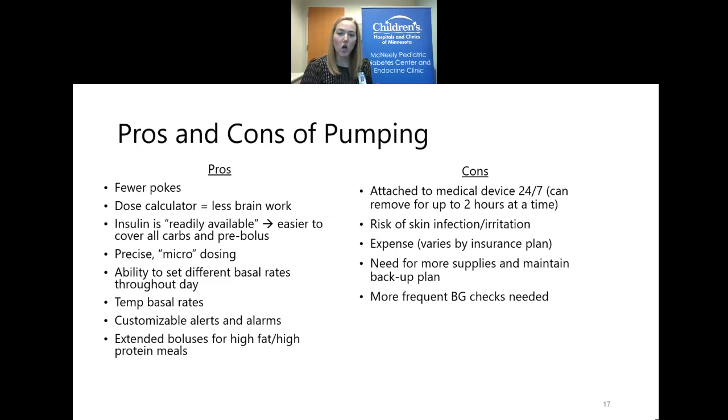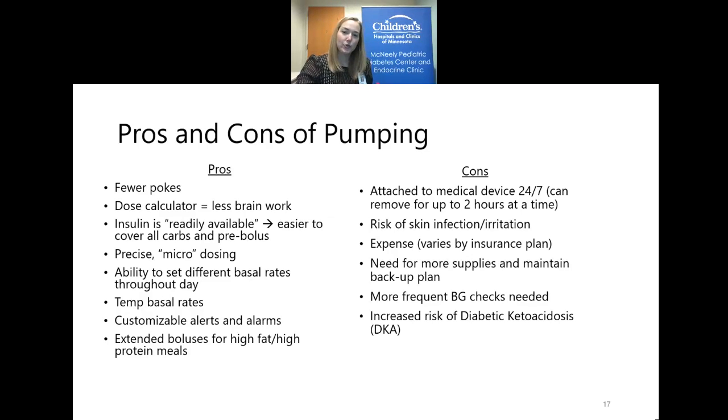For pumping, another con, we do want you to be doing more frequent blood sugar checks. A lot of people, when they get on a pump, they like technology, so they're also on a sensor, so then it's fine as long as you're opening your sensor and looking at it. But the reasoning why we want you paying attention to that blood sugar more frequently is to make sure the pump is working and make sure our blood sugar is not unexpectedly getting higher.